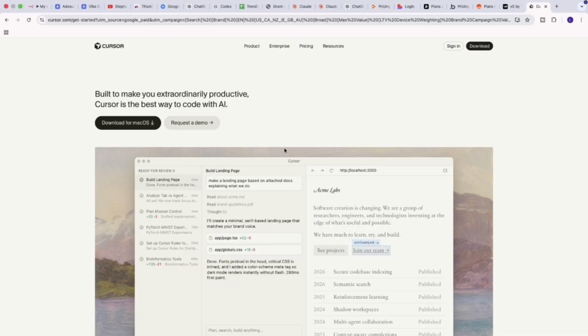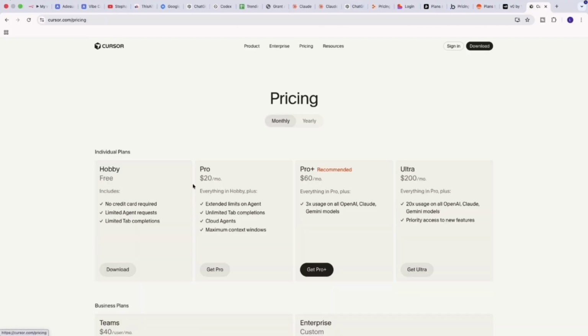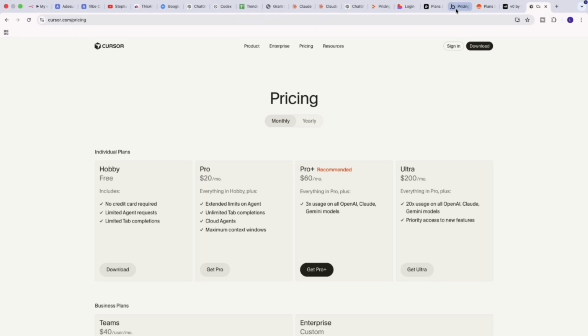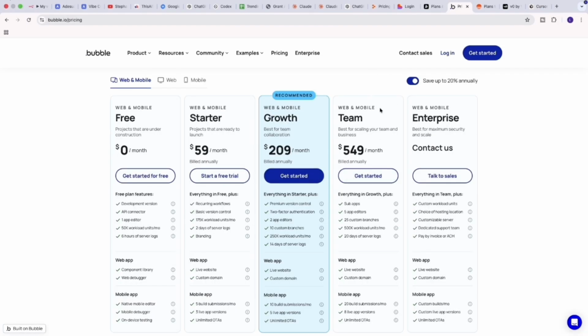A lot of the developers talk about it. So it's very popular amongst engineers who want to move faster while still writing some amount of code. Let me look at the pricing structure for a bit. Okay, so they have a free tier, Pro, and then Pro Plus, and then there's Ultra. So not too bad. I think the pricing structure is good. So far, it's just Bubble that has this outrageous pricing structure.